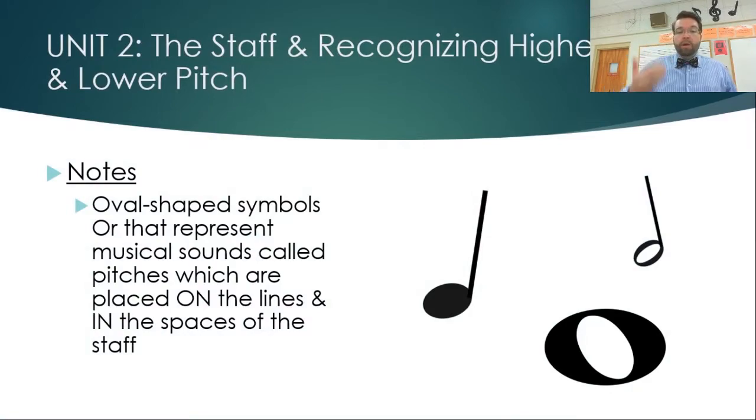Okay. Now, notes, all they are, they're oval-shaped symbols that represent musical sounds called pitches. They're just a written form of music. They're just symbols symbolizing different sounds. As we've already learned, in a unit that's coming up in just a minute, each of these notes is shaped with a little black oval head and a stem, or just a hollow oval. That's our whole note here. This is our quarter note. This is our half note, which we'll get to in an upcoming part of this review.